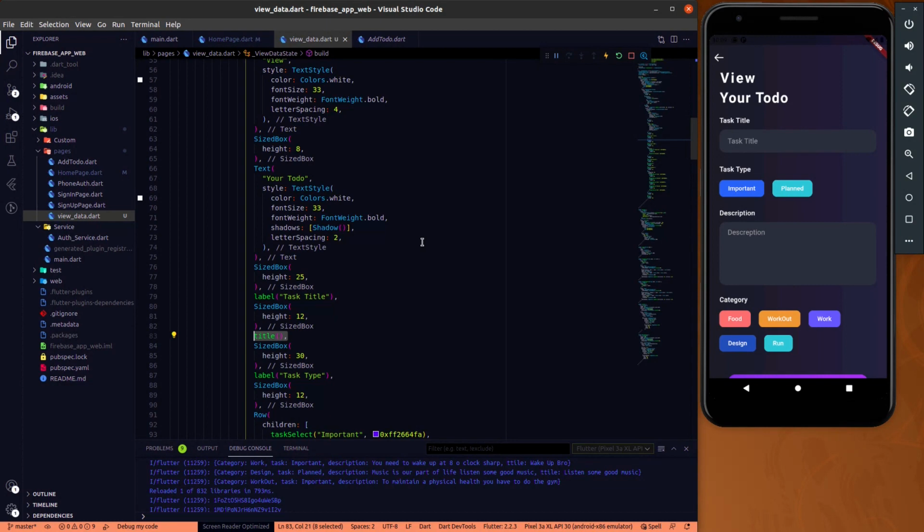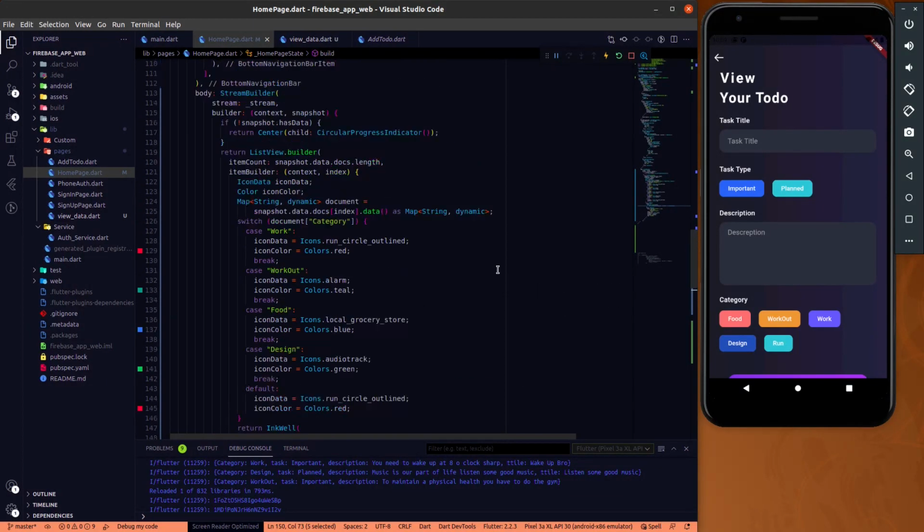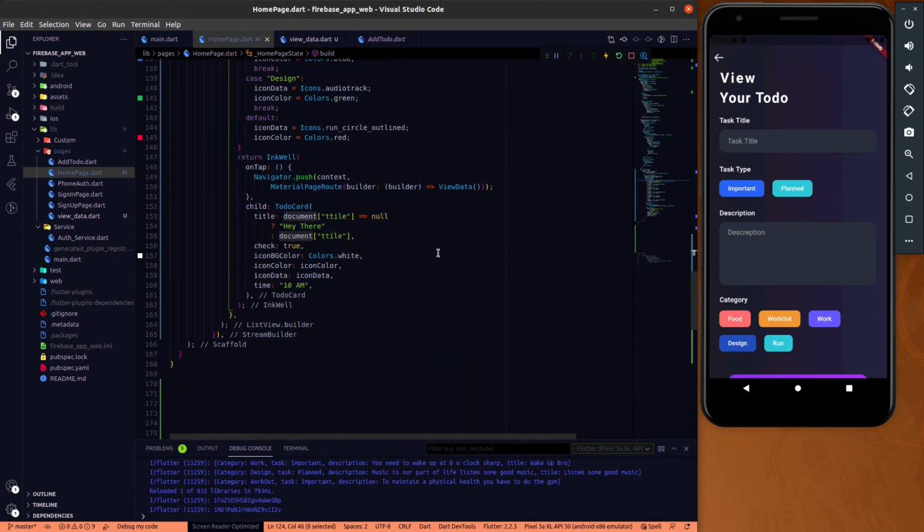Or rather, let's pass the first property from this home page to this view data page. So in view data, let's pass the data which we are getting over here, the document. Okay, so I'm going to pass this document first.